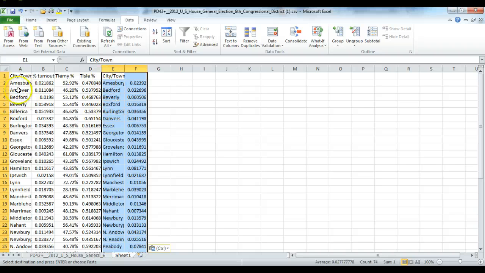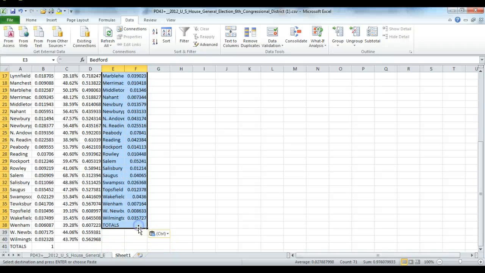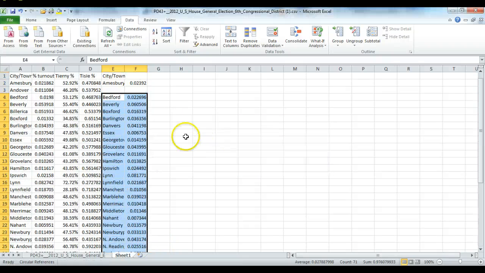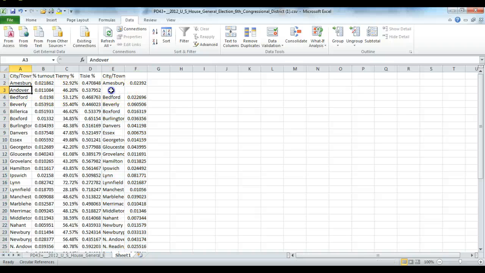Now remember that we've added and subtracted, or we've actually only added here within Massachusetts our congressional districts. So we can see that Andover has been added. So we want to push this one down because this is in 2012. In 2010 there was no 2010% turnout. And this is 2012% turnout.